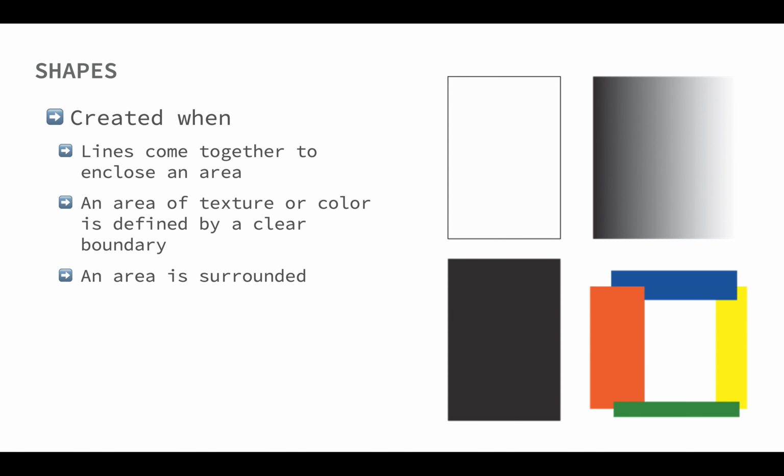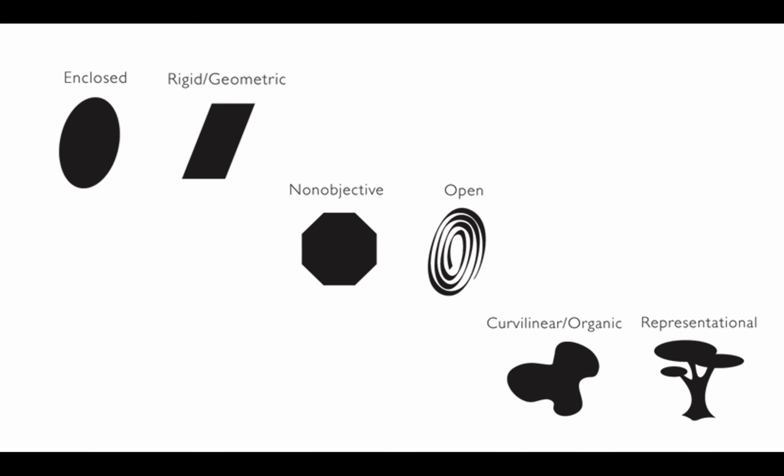We can also look at the negative space to create shapes. So how many shapes do you see in this example in the lower right? You might see four actual rectangles: orange, blue, yellow, green. You might see negative space in the center. You might see an overall shape, and you might see four shapes in the corners too. Just a different way. How can we make shapes?